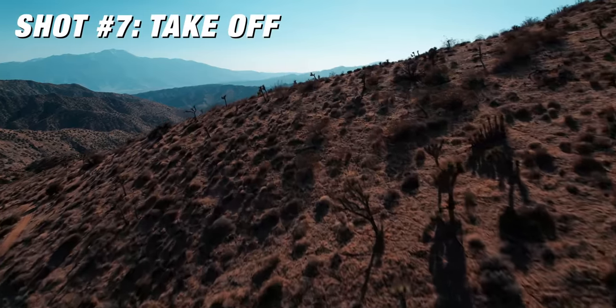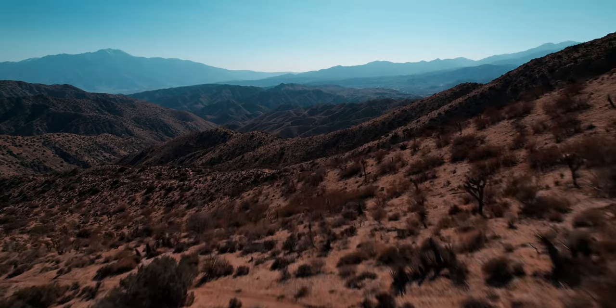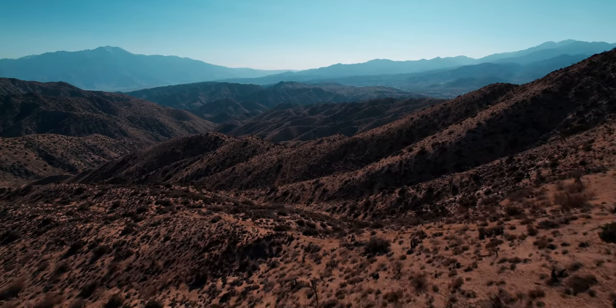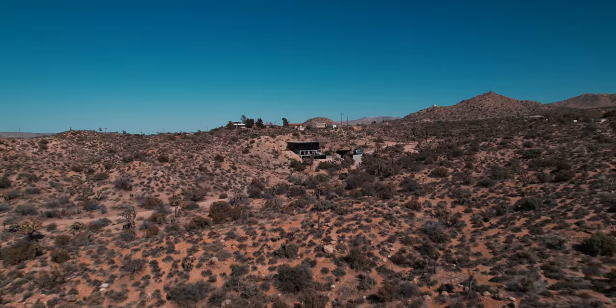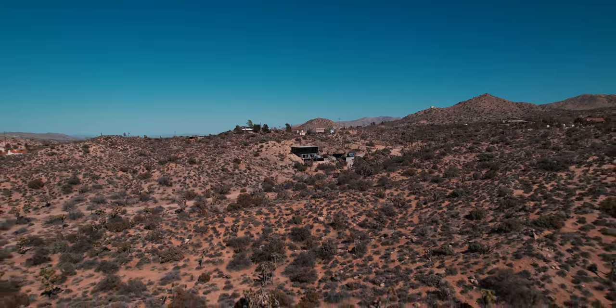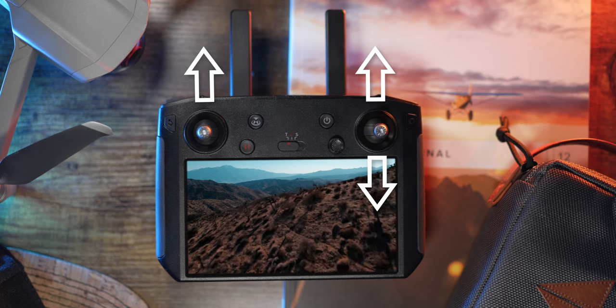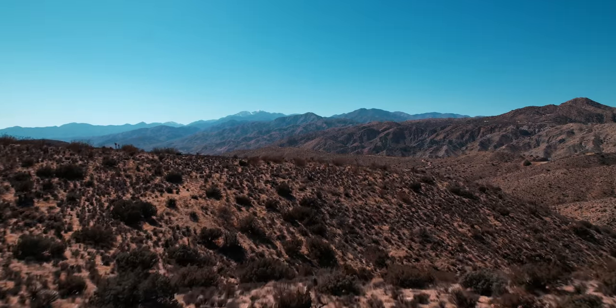Number seven takes this a step further — it's the forward push with a lift. It's the same type of movement, and looks good in sport, normal, or cine mode. With this movement, you're either moving forward or backwards while also lifting up: right joystick pushing forward or backwards, left joystick pressing upwards. I like to use this action starting close to the ground and then taking off like a plane.